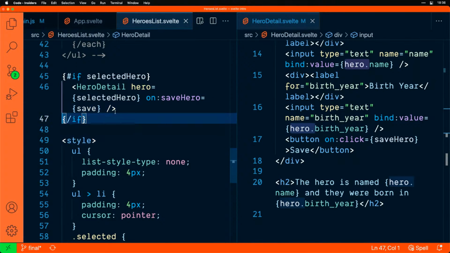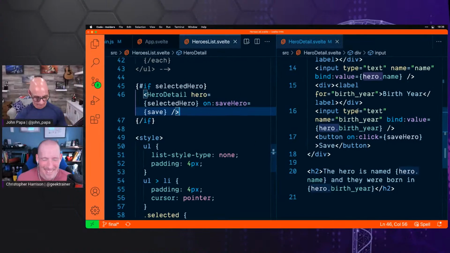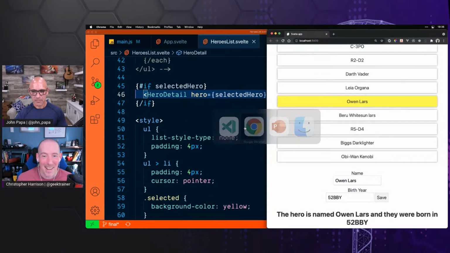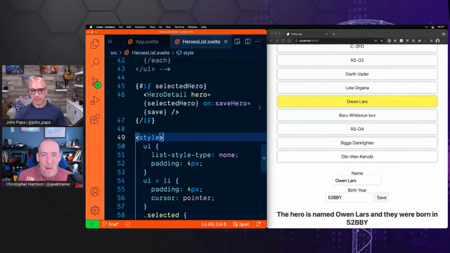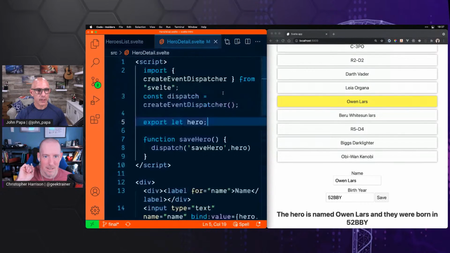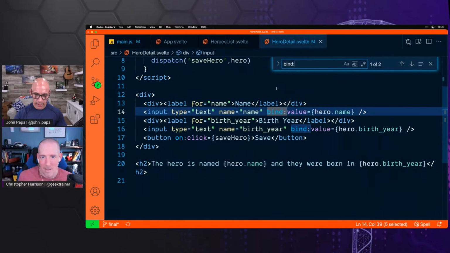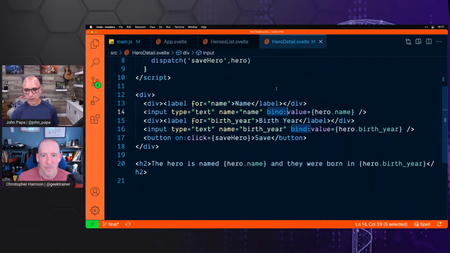So we've pretty much shown like 85% of what you need to know to do Svelte, quite frankly, in here. Yeah, I agree completely. That bind syntax, though. What's that bind syntax that you had? On which one? Like the hero? On the hero detail. Let's go look at that one, and we go full screen. Down here, oh, the bind keyword. I got you. Yes, that's good to point out.